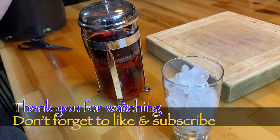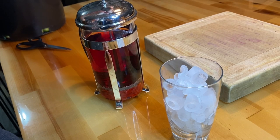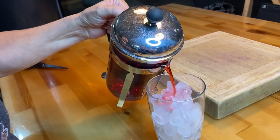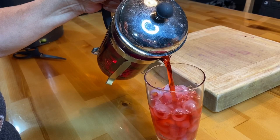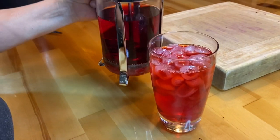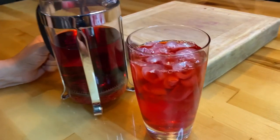So it's been sitting for about a half hour. I'm just gonna push my thing down here, and you can see how red it is. I like mine over ice. You can drink it hot if you like. But this is what it looks like. Now the calyxes, you can dehydrate them and then have them for later.